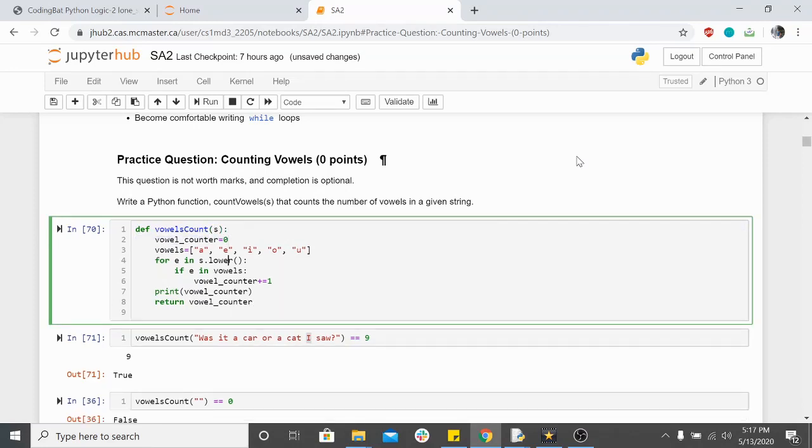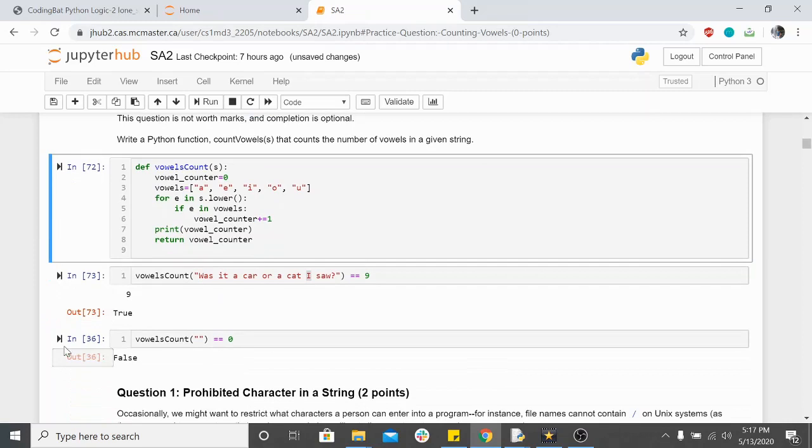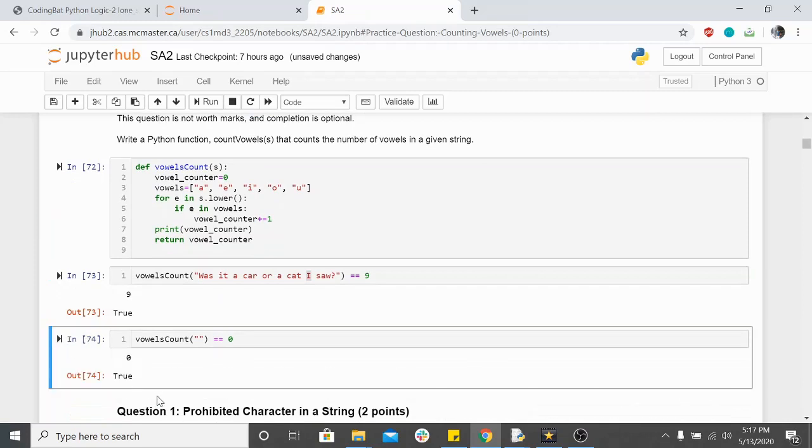It's more common to just do it inside the if statement, but this is a for loop, which means we're doing it over and over again. But whatever, it's all the same. Only output matters. And so if I run the code now, I still get the right answer. If I run the code here, I once again get the right answer.